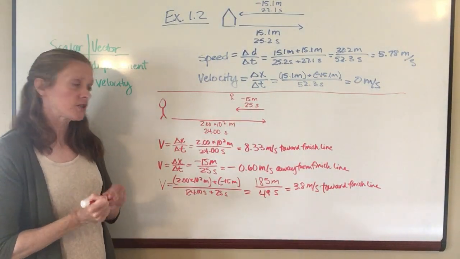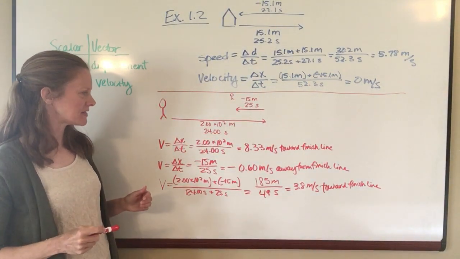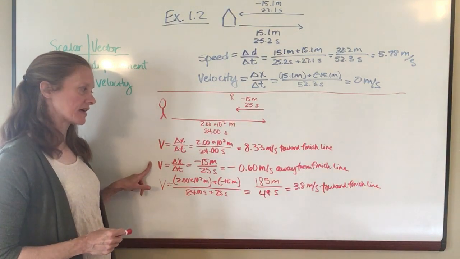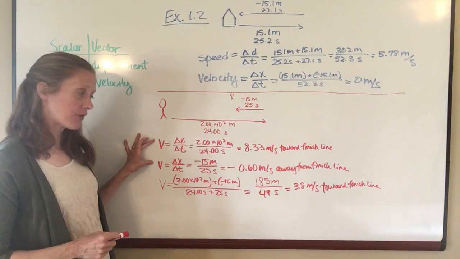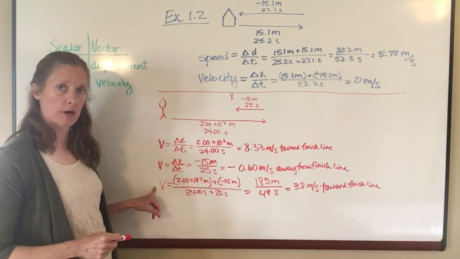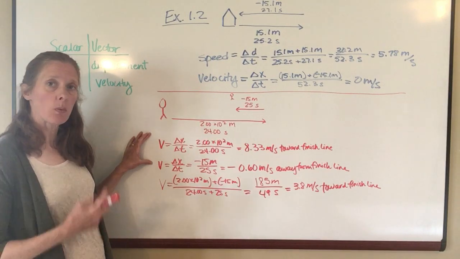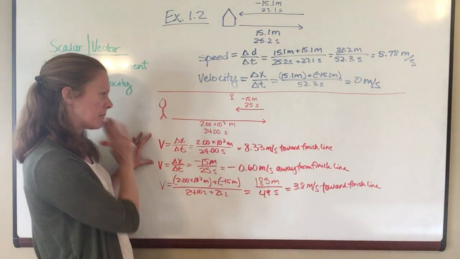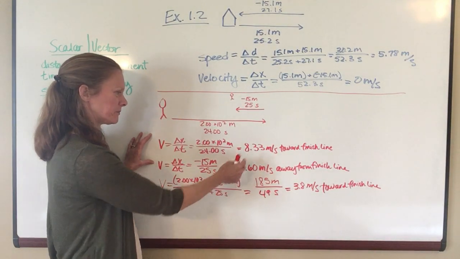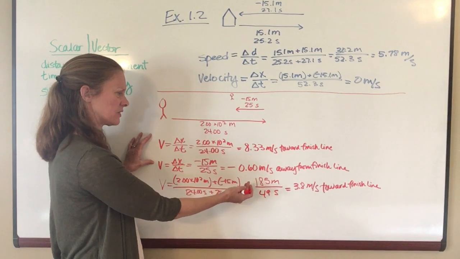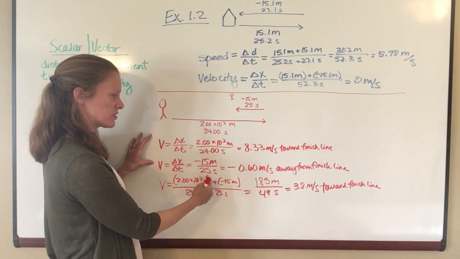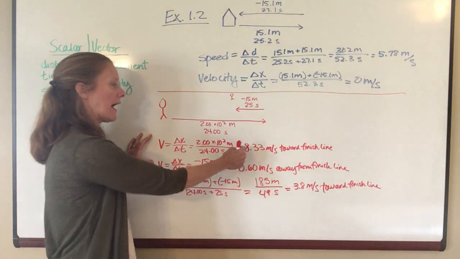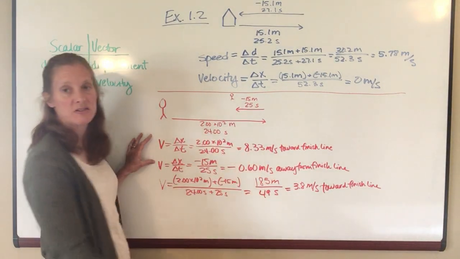Now, one thing I want to point out here, and that's that you cannot take this velocity and average them together to get the velocity for the whole trip. This one's pretty easy to see why it doesn't work, and the reason is because here you would be adding a positive velocity and a negative velocity. They're for very different amounts of time, and so because they're not for the same amount of time, you can't simply add the 2 velocities together and divide it by 2.